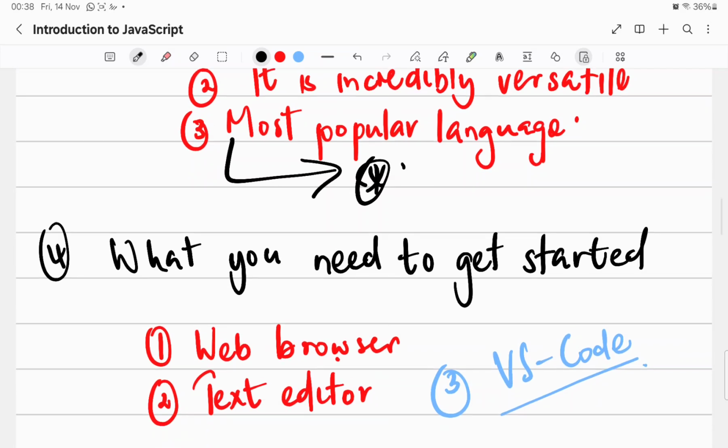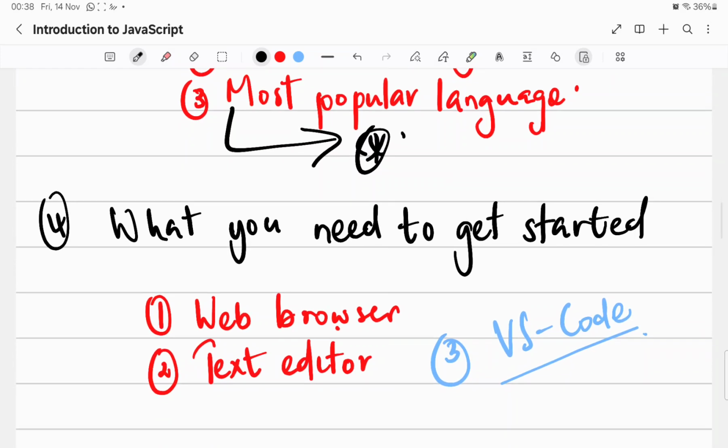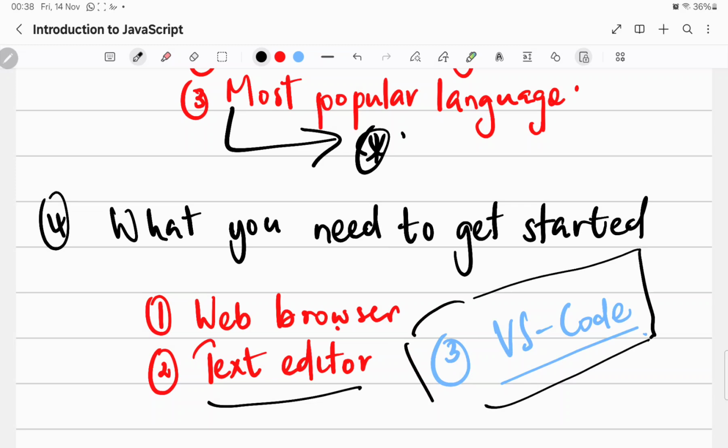A text editor can be Notepad, or TextEdit for people who are using MacBooks. But in this series, we are going to use VS Code as our text editor. Hence, I added VS Code as third here, because this is the IDE that we'll be using to write our JavaScript code.